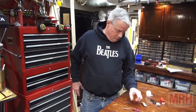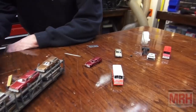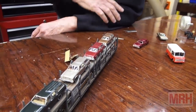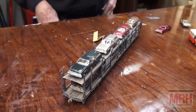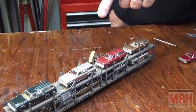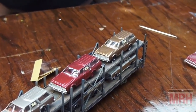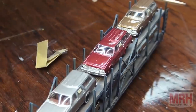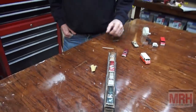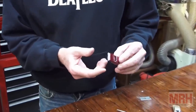I was doing a whole bunch of these station wagons here because I had a bunch of auto racks I wanted to fill. This was before the Athearn rack came out — they ended up making a Wabash one similar to this. I resin cast all these cars — I made a master from the Classic Metal Works '78 Impala, added a siren, built a roof and everything, and made a master so I could cast resin copies to fill my auto racks. And I needed a way to do the windows on them.